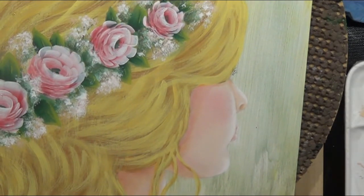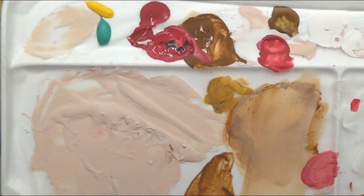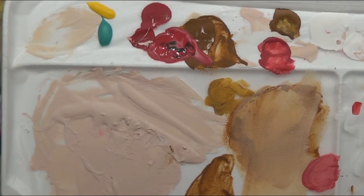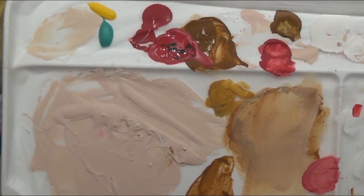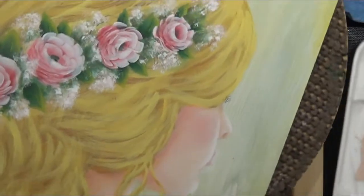paint, the last layers of hair. So I'm going to take my forest green and add a little bit of red razzleberry to it. Quite a bit of razzleberry to it, because that will make this really dark color here. And I didn't want to use black in here, so this is mostly razzleberry with a little bit of forest green.